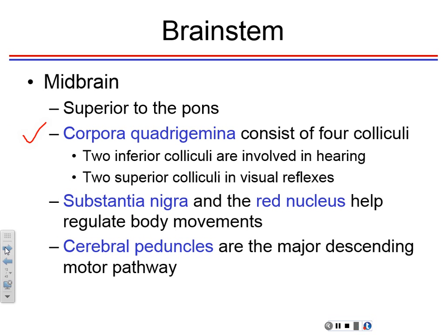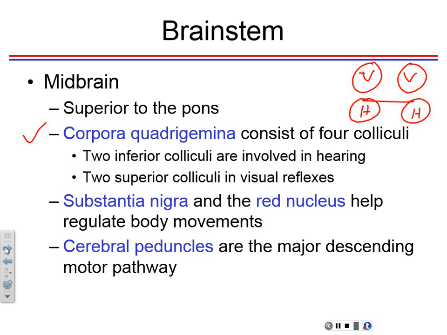Okay, so now the midbrain is pretty much made up of 4 structures that look like sort of a heel, if you will. Colliculus means a heel. So you have 2 colliculi on the top called superior colliculi that deal with vision. On the top, vision, and then you have 2 inferior colliculi that will control hearing. And those are parts, or nuclei, of the midbrain.